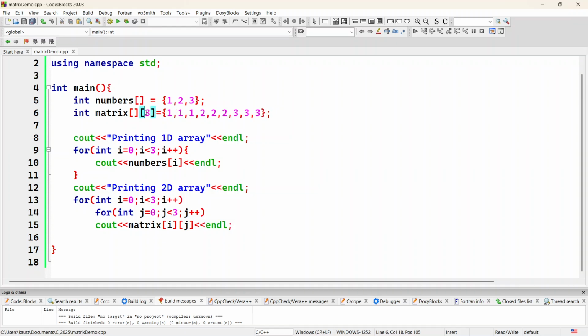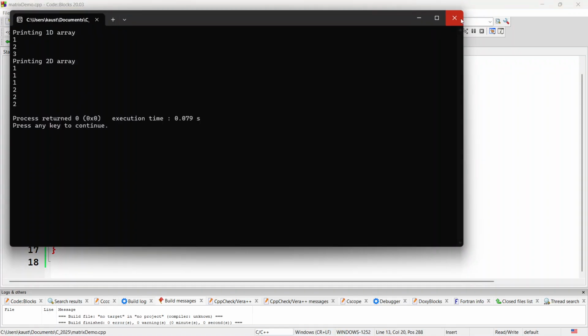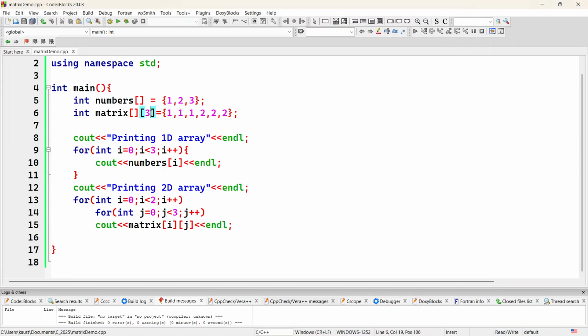And how do we decide that? That is decided based on the number of columns, the second dimension, the 3 that we have written over here. That decides logically what the number of columns is. Because I have mentioned 3 over here, I have 1 1 1, 2 2 2, and 3 3 3. Now imagine that instead of this, I keep only this much. I will have to change the number of rows because I'm doing all this manually. So it will work. What will happen if I do it like this?